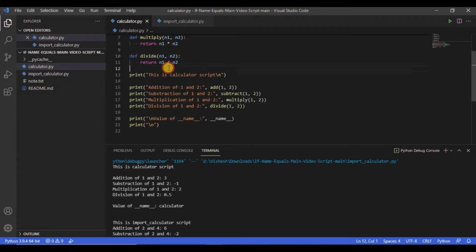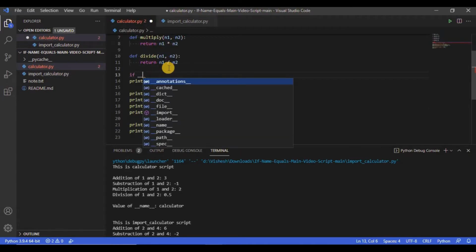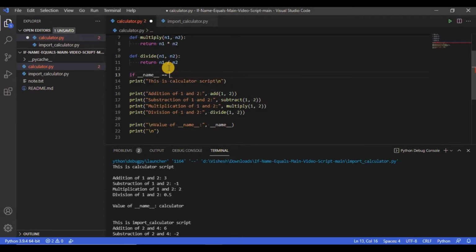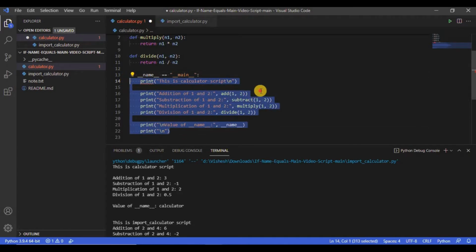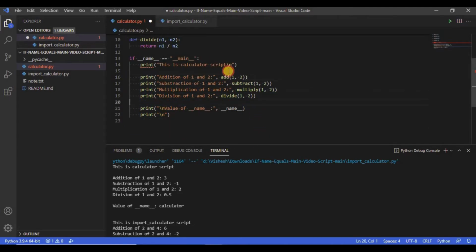Yes, there is. If you notice the value of the __name__ variable in calculator.py, you will notice that its value is __main__. And if you check the value of the __name__ variable in import_calculator.py, you would notice that its value is calculator, as the imported module's name was calculator. So if I add these print statements within the if statement, if __name__ == "__main__", what will happen here is that the script will check the value of the __name__ variable.